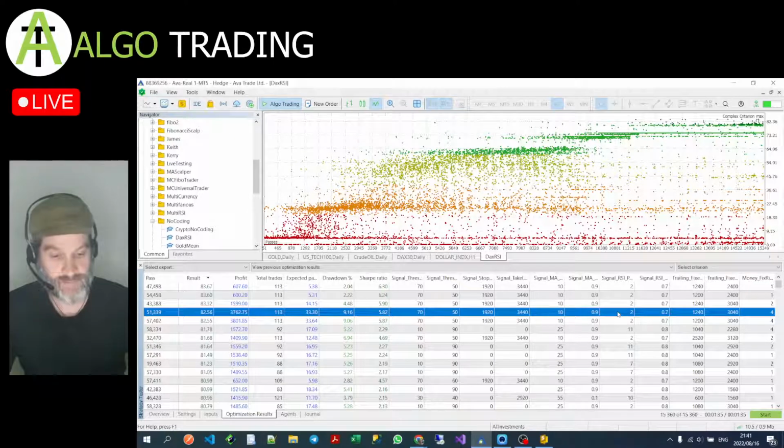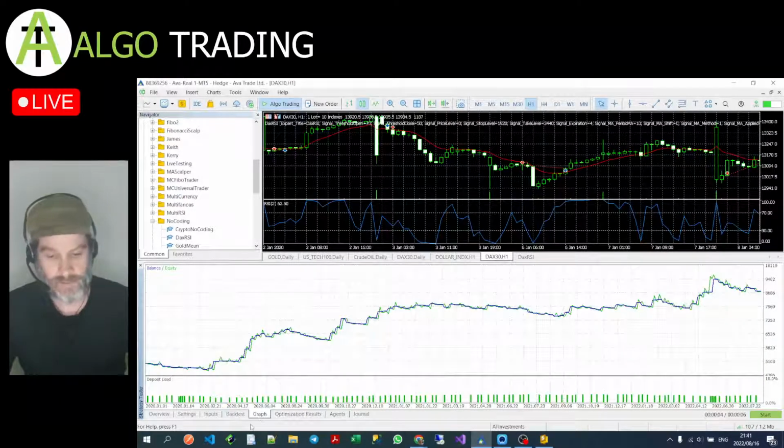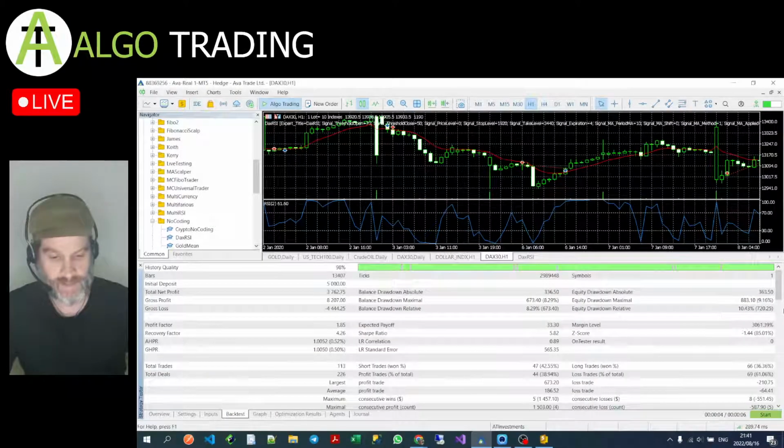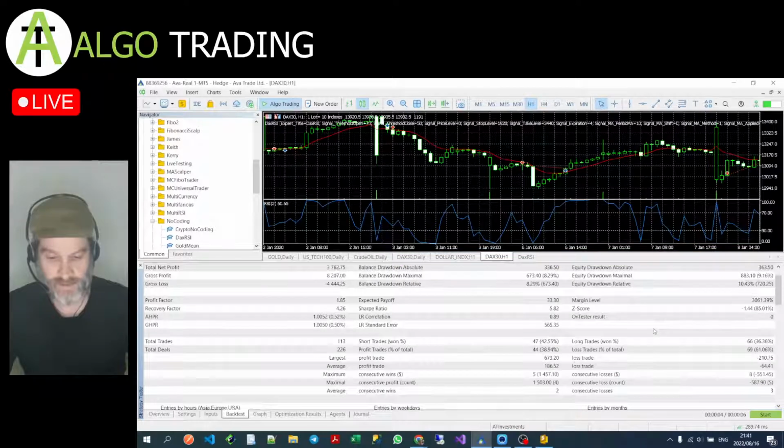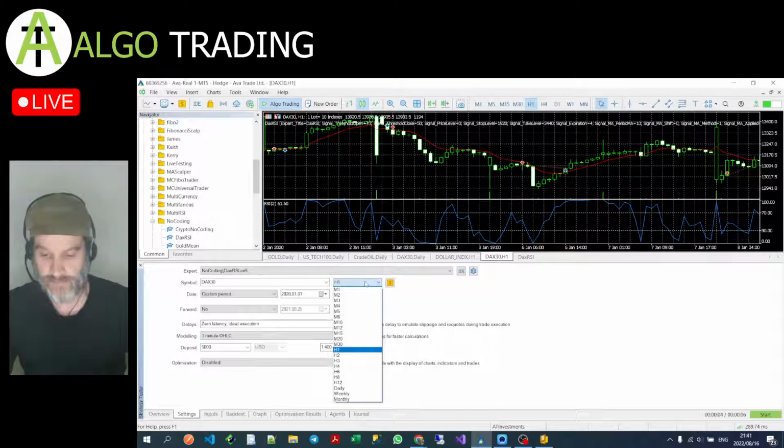So it's a 2-period RSI, which I know works very well. 7. Okay, so let's run this one and see what it is. It's about 80% profit, which is not bad. Let's run that one. Not bad. Let's look at the back test. The drawdown's nice, less than 10%. It's only 38% win ratio, which is not great. So I suggest let's try this, let's run it on the daily. Let's see what sort of results we get.